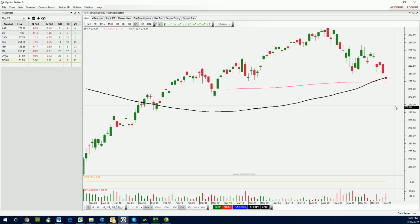The lows are in, everything's beautiful. Well, guess what? April was softer than March, and May was softer than April. Now we're going to be taking another look at their economic data points, and this will be the May PMI. I'm expecting a pretty soft number, and if that happens, then we are going to see the market sell off. And right now, China has basically warned everyone, this is a storm, and we are going to weather it. A U.S.-China trade war is not going to hurt us. We will survive. So they're ready to batten down the hatches. We'll see what happens. I like the short side right now.